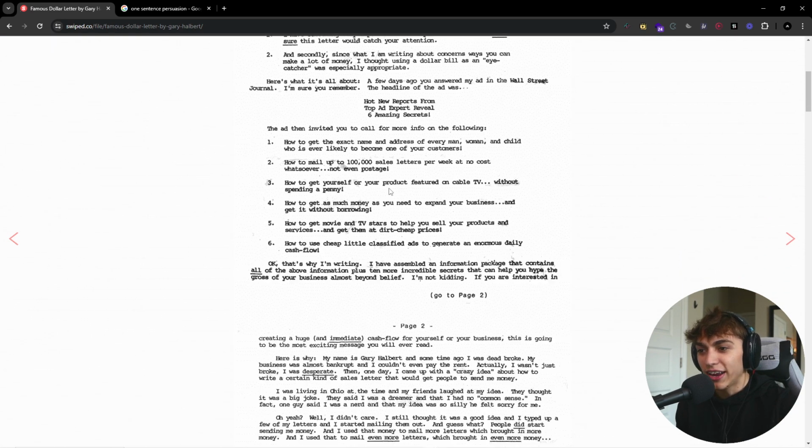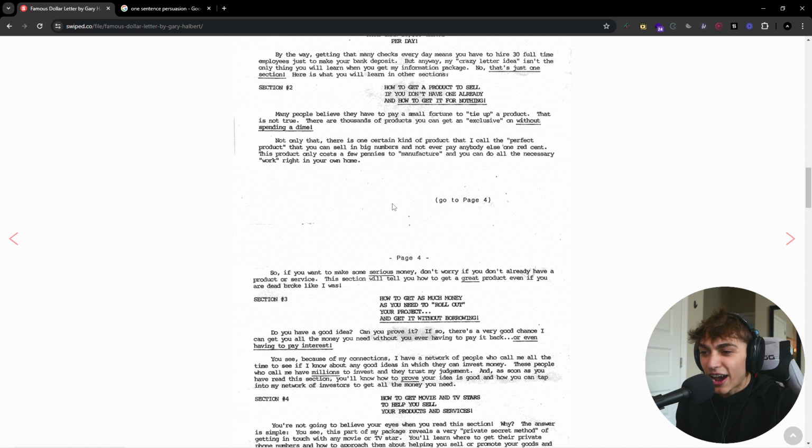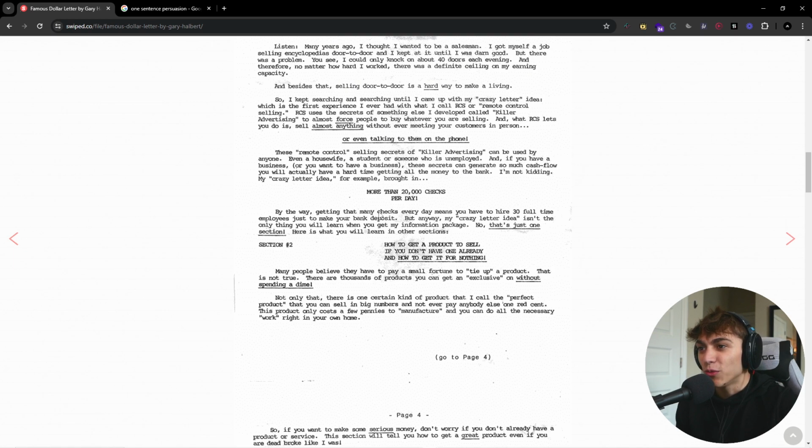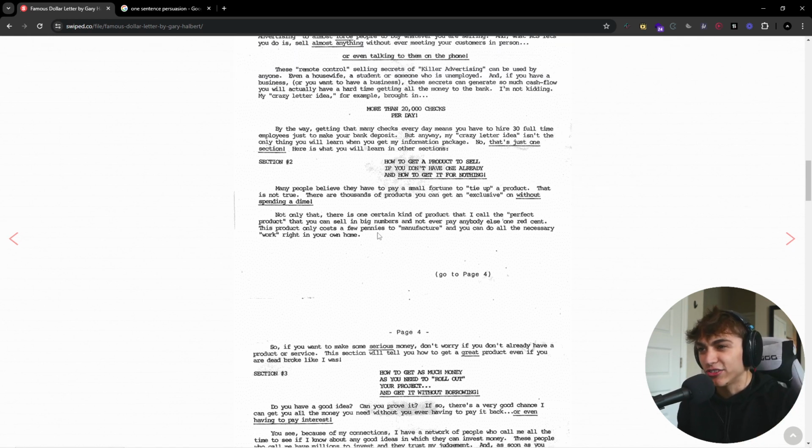So as you can see right here, he keeps talking about this big secret and some of the benefits. And right now he's about to go into each section, which will be one extra secret that you'll learn in each section. And all of these have such a great headline for each of them and such a great way of writing about how to make you want that section and want to keep reading. Oh my gosh, let's break it down.